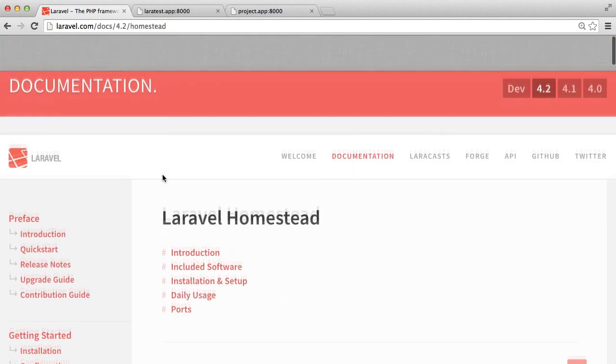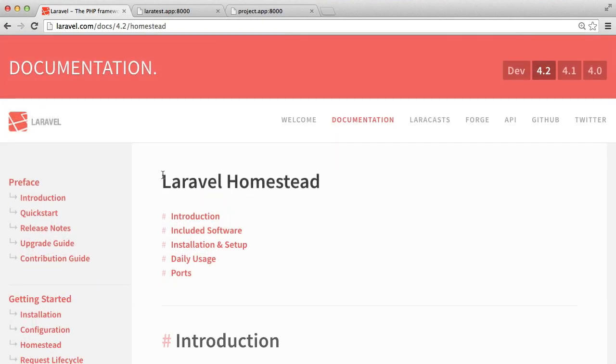So that's pretty much it. We've looked at a really basic example of setting up a couple of projects within Laravel Homestead. Really easy to get started with. There is a lot more that you can do here, specifically a lot more that you can do with Vagrant. But if you really want to get started up with virtual machines and make your life a lot easier, then go ahead and check out Laravel Homestead with Vagrant.